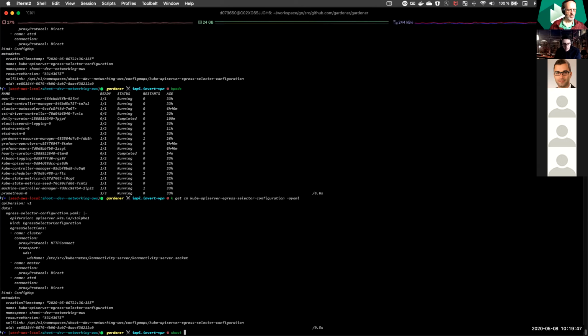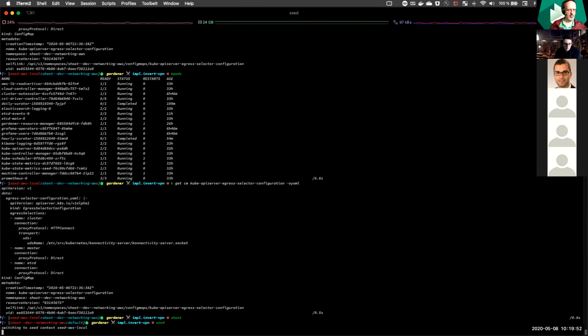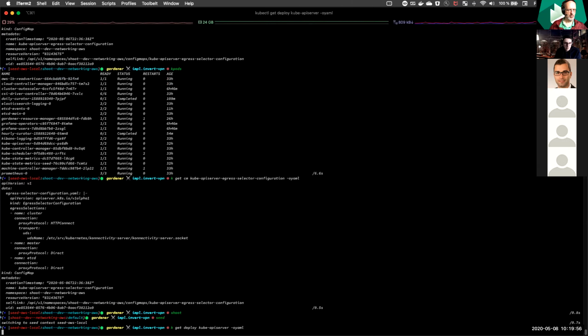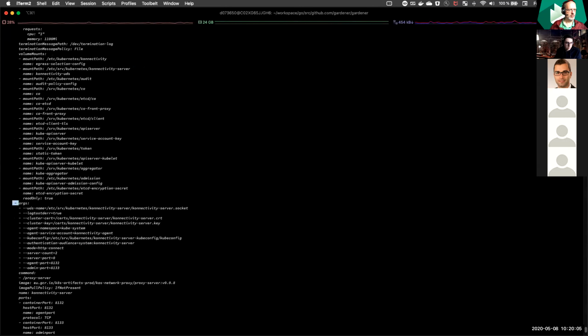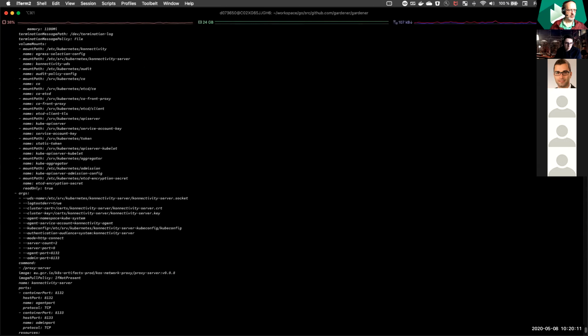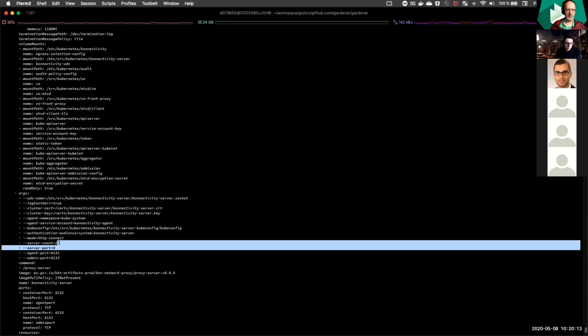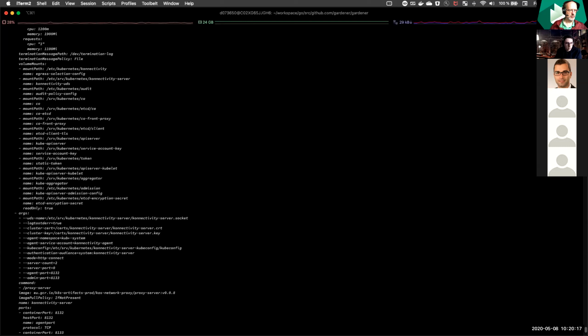How does it look on the shoot? First, I forgot to show you something. This is the deployment of the API server on the seed again. As you can see here, it's deployed as a sidecar to the API server. We're saying that we're using UDS, which is why we're specifying the server port to 0.